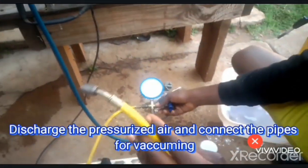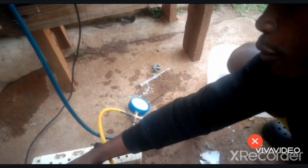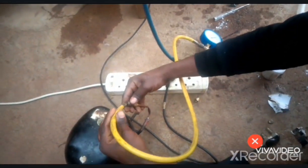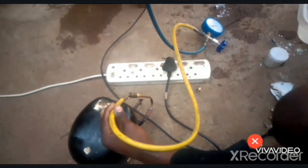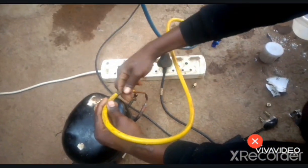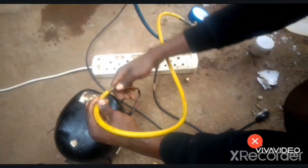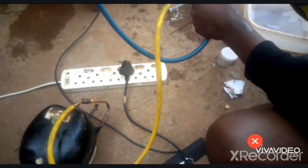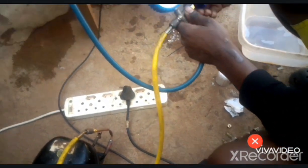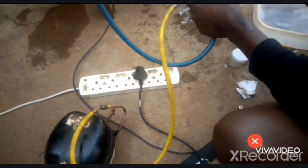Okay, so right now we're putting this hose on the suction side of this compressor so that we do vacuum. Vacuum simply means removing air from the refrigerator to make sure that we don't have air here. Because air, refrigerant, and oil will make up an acid which will corrode our compressor, the windings and everything. So it will cause problems within the refrigeration system.